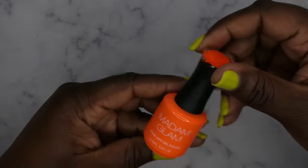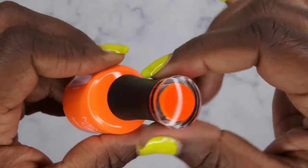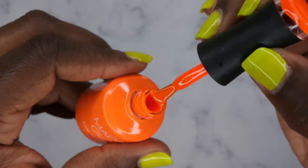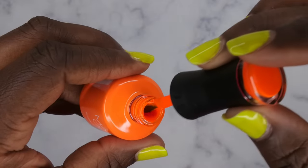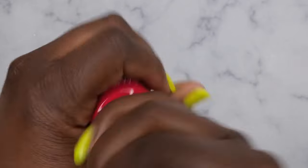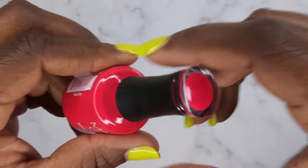Love that. Next color we have here is this beautiful orange, and it's called Empower. Oh, gorgeous. I love it. It's so crazy too, you guys. I've been wearing orange on my nails pretty much all summer. So I think this is going to be my next color I put on my toes. How cute. I love it. Love wins. And yes, it does every single time. Let's see. I love the names in this collection.